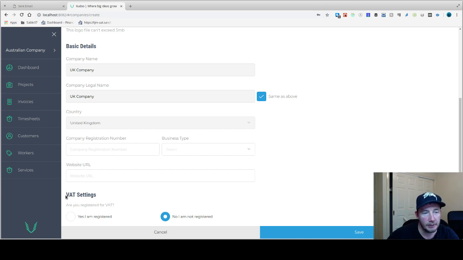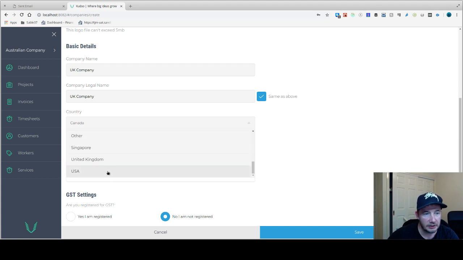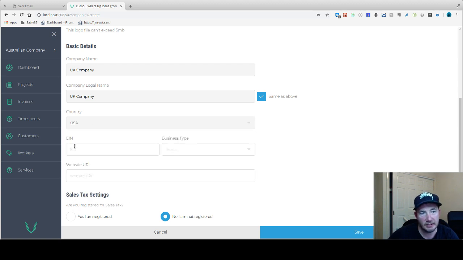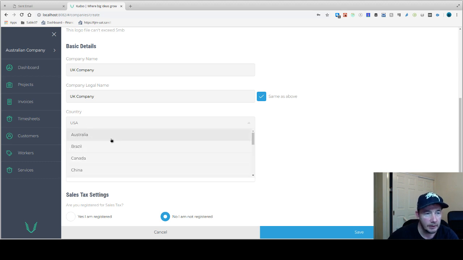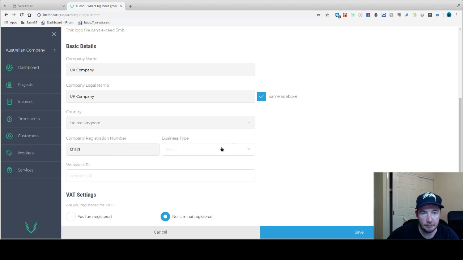There you can see it's GST in Australia, but it's VAT within the UK. If your company is registered in the UK, a lot of the settings and the language you see within the application will change. Also, you've got a company registration number in the UK, whereas in Australia you've got an ABN. If we change to Canada, we'll see GST and a business number. Same thing if we change to USA: sales tax, and then an EIN number. So let's keep to the United Kingdom for now. We'll just type a number, call this other, and say yes, I'm registered for VAT.